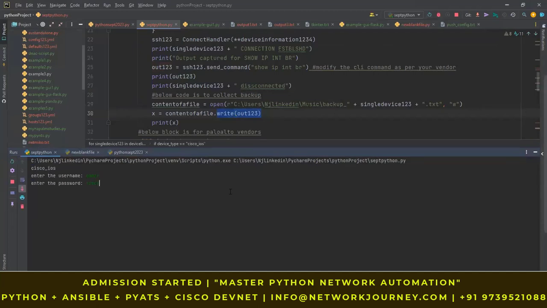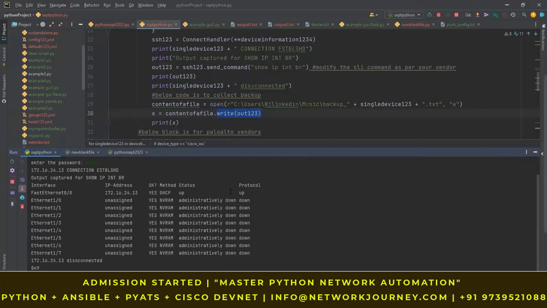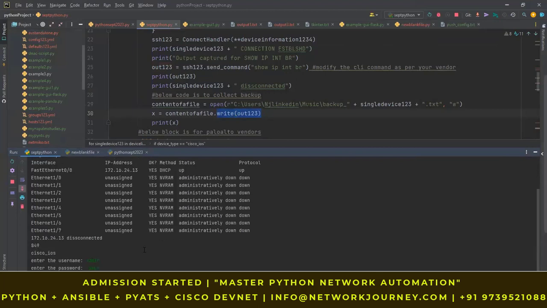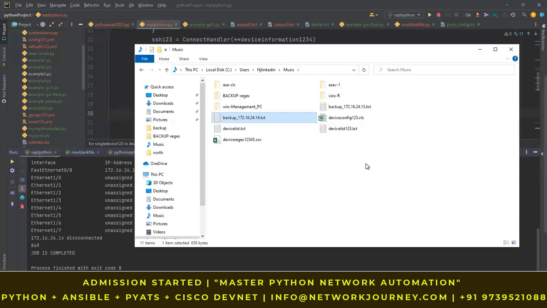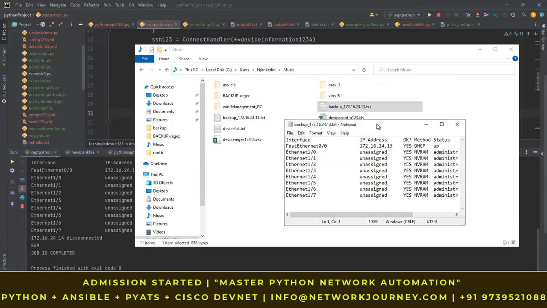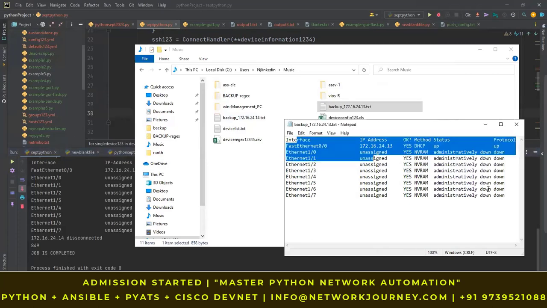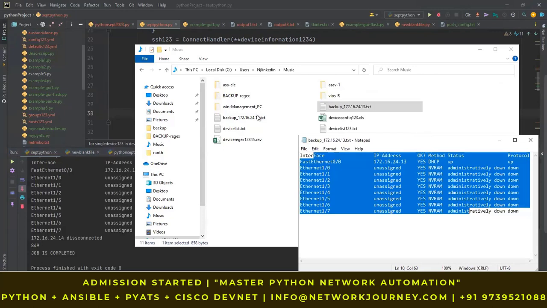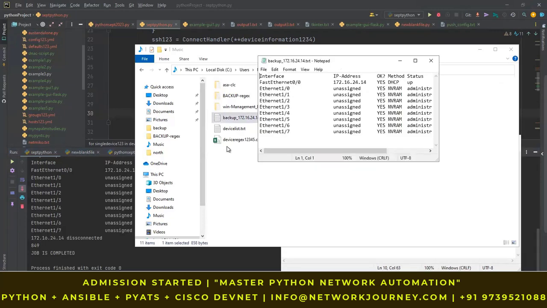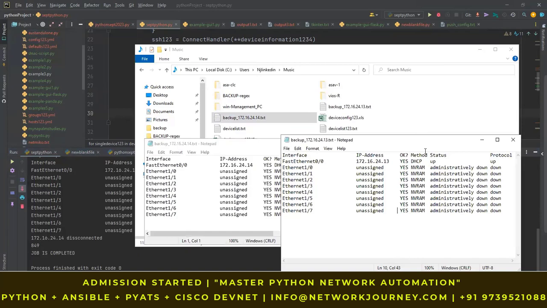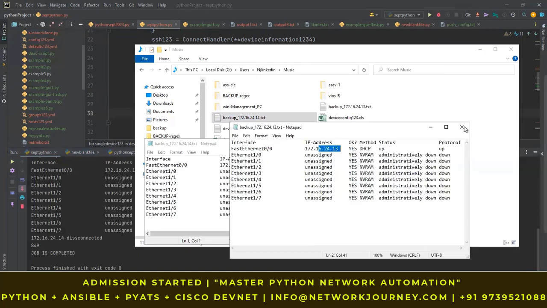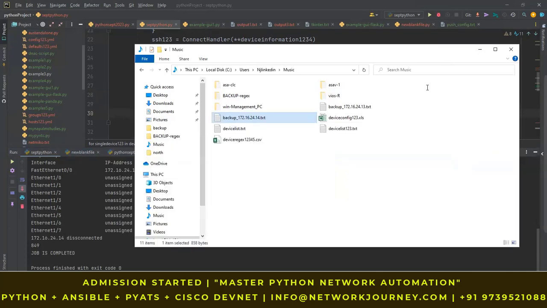Admin, Cisco. So I'm waiting for the second prompt, admin, Cisco, and we should receive the output. See, now you will receive the output. So whatever you captured on the output terminal of your application is also captured at the same time on a respective notepad as well. And what happened with the previous data? They got overwritten. Why? Because you're making use of operation W.